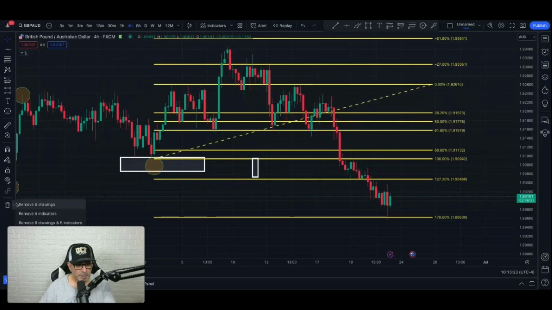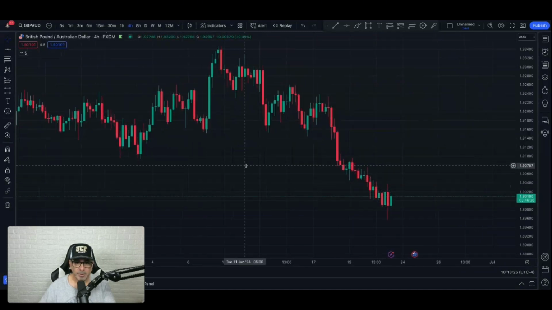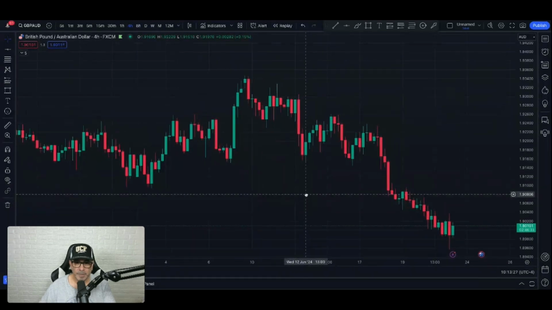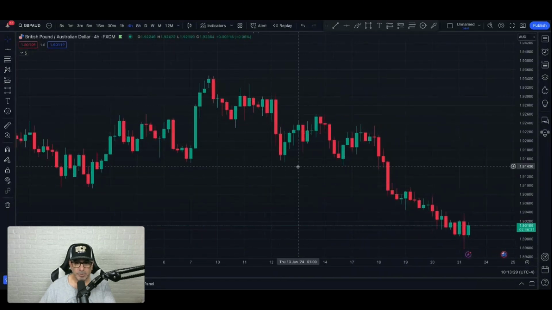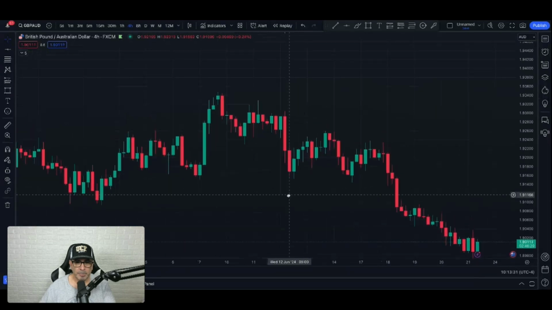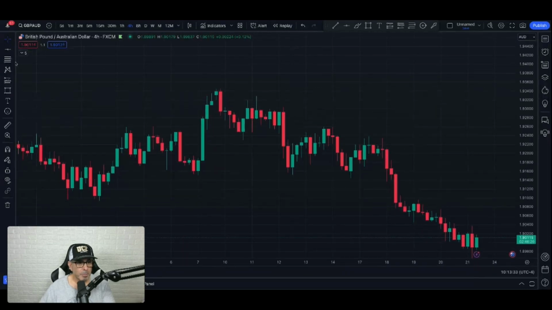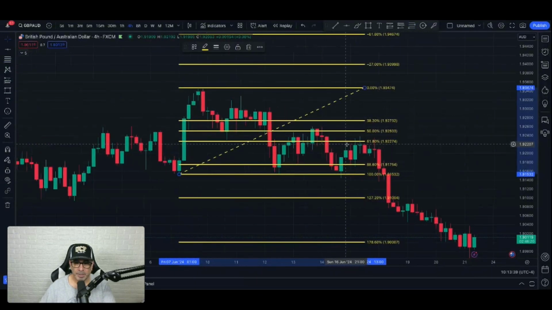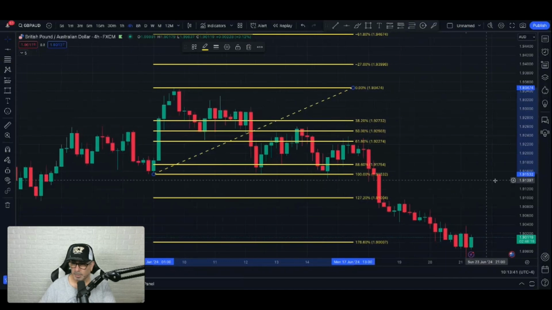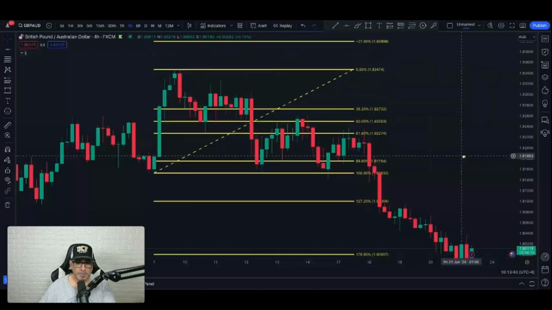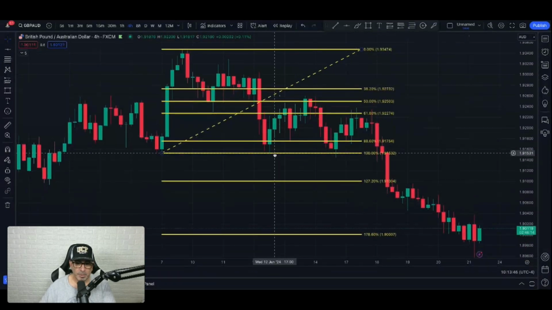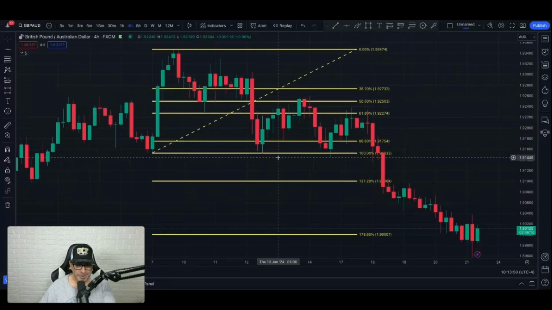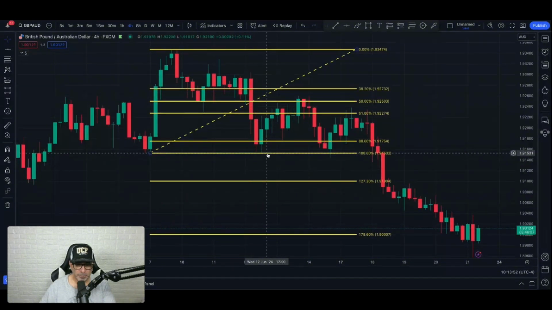So now if I was to delete this fib level here, let's take a look at this arch right here just to see what happened. You would grab your fib level and go from this low to where price reversed, which is up here, and come right back down here. Now, look at the magic of this thing, right? We touched the 100, but we never closed below the 100, right? So what did price do here?